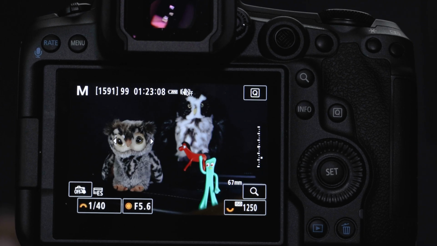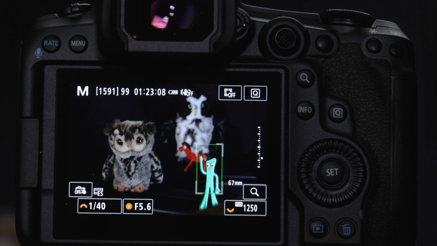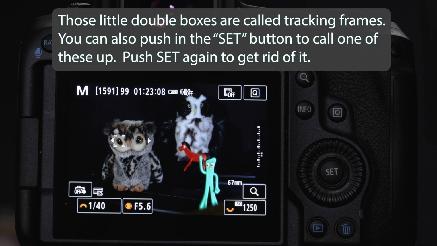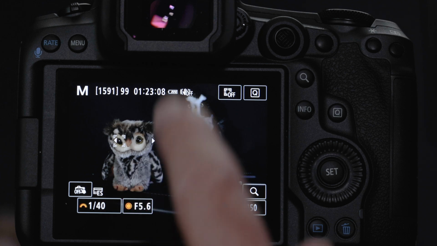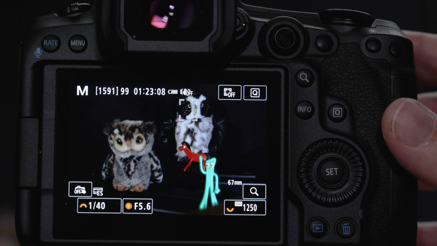You can also select things on here. If I want to get Gumby, you can tap on the screen. Got Gumby. You can tap on the owl. I don't do this very often, but sometimes if a camera's in an awkward position, maybe I'm on a dock and I'm hanging the camera down with my arm, with one hand, and I can't look in the viewfinder, I can still tap on the subject I like, and it locks on pretty good. So that's the LCD screen.